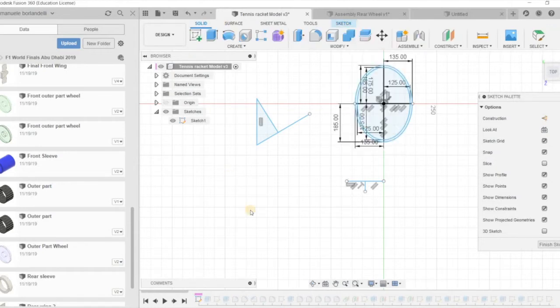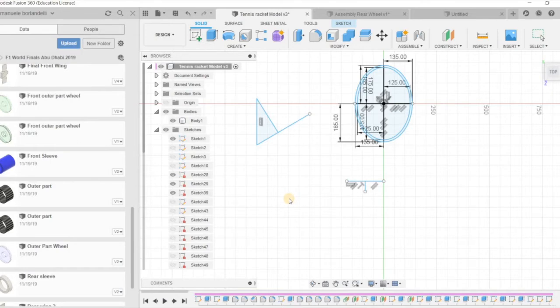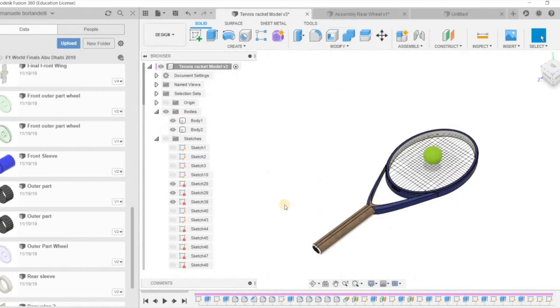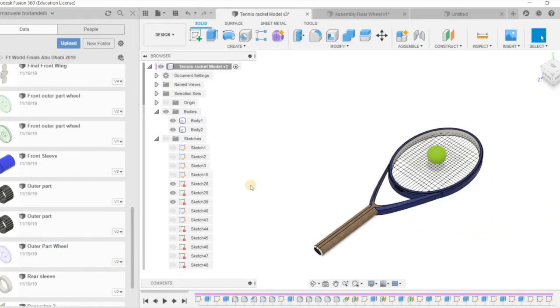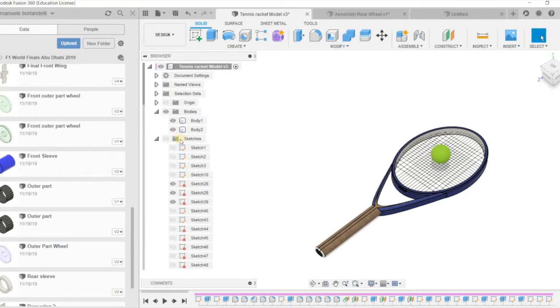Then other than that, obviously we finish the sketch, and it takes a bit because you require 8 gigabytes of RAM to run Fusion 360 properly, especially if you want to do advanced simulations.